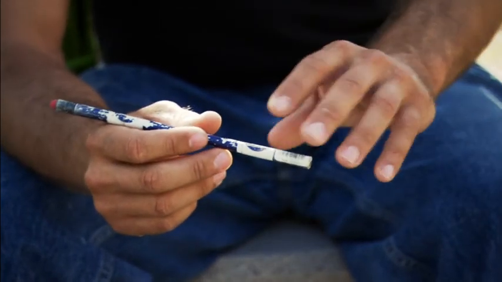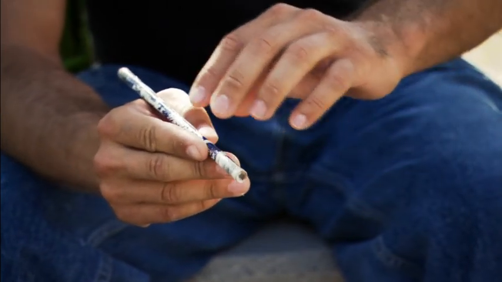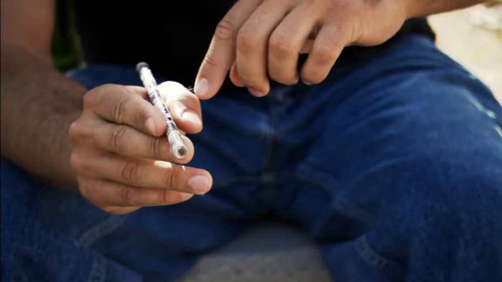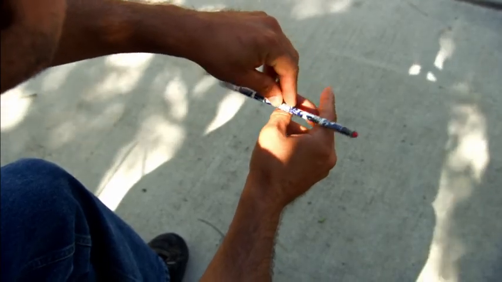Unlike the thumb spin, where the pencil rotates around the thumb, the half-tap uses the side of the thumb as a pivot point. But the pencil doesn't rotate around the thumb, it just rotates across the top of the thumb.